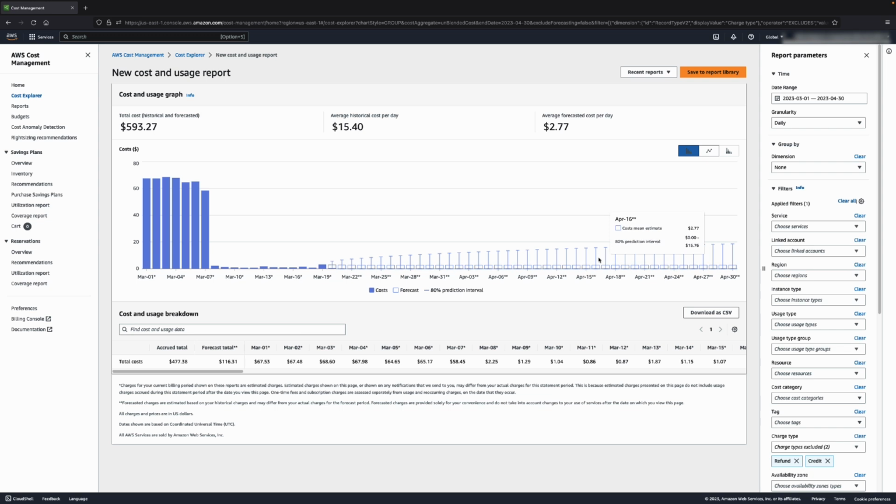Similar to weather forecasts, the cost forecast can vary in accuracy as they depend on multiple factors, such as if you use certain services at irregular intervals. So instead of giving you an exact cost, it estimates a range of possible costs based on your usage history. Note that the Cost Explorer will not provide a forecast if there isn't enough data to forecast an 80% prediction interval. So now you know how to use AWS Cost Explorer to predict how much your current services will cost you in the future.